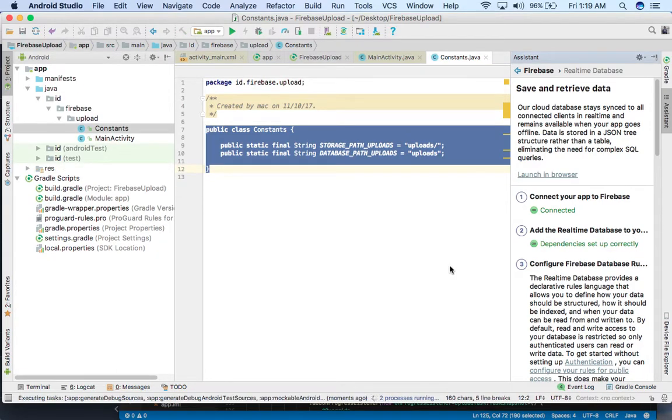Okay, we will wait for it. And then done. Now our project is connected to Firebase.